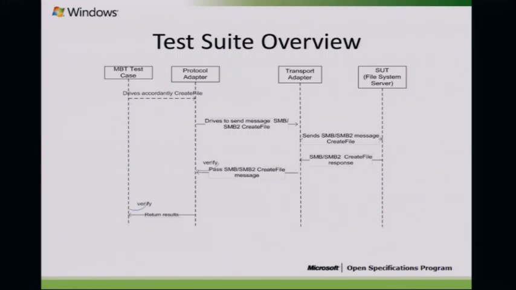I'll show that in my demo, how we are converting that. And then the protocol adapter will decide whether I want to use SMB or SMB2 based on the setting we have done. Based on that, it will send the packet to the SUT and receive the reply, and pass that reply to the protocol adapter, which will check whether the message is correct or not, and based on that, it will give feedback to the model. That's how the test case will get validated, whether the response is correct, whether the sequence is correct. All these things will be validated as part of this entire sequence.